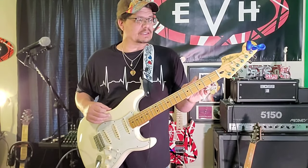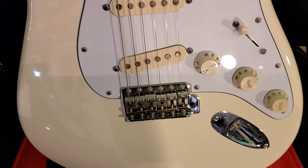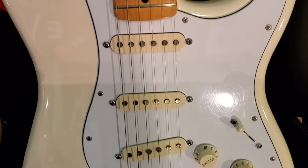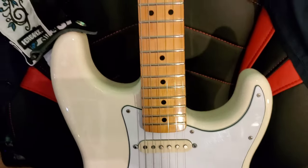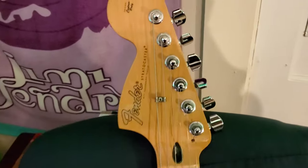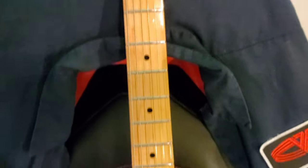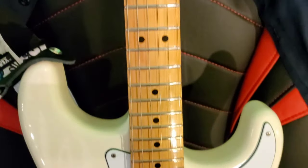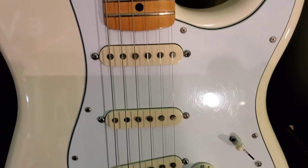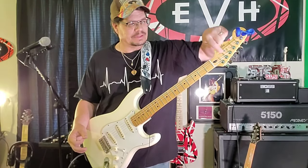This guitar, I think it ran for, I don't know, man, I can't remember if it was 799 or 899. It's been a while since I bought it. I did replace the tuners. It had vintage style tuners. I did not like that. So I went to Guitar Center and put locking tuners on. That was the best investment.